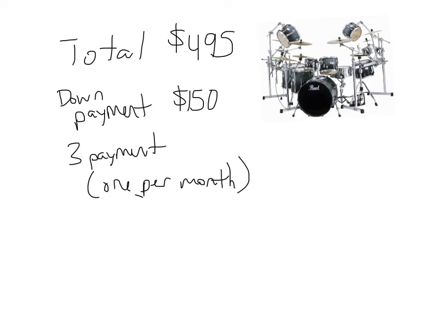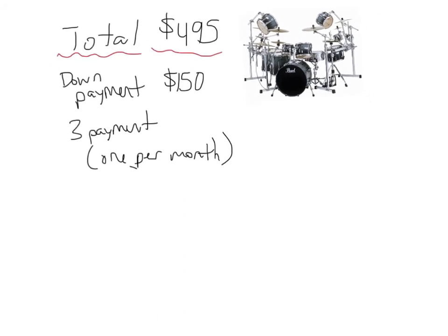All right. So what we're going to do is we want to construct an equation. Okay, because yes, we can kind of play with some numbers and guess at this and figure this out, but we want to construct an equation. That's the important thing here. Okay, and when you're constructing the equation, I want you to look for the word total, or a number that is a total. Okay, and so the total cost is what? Well, it's $495.